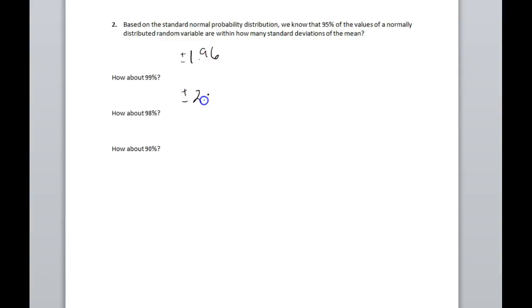So we have plus or minus 2.58, plus or minus 2.33, and plus or minus 1.645, or I usually just go with 1.65. But the reason why I give you the 1.645 is because I think in the Connect homework a lot of the time they like this number better. But I'm fine with either number, like on a test or in your case or whatnot. So that's that. Let's go over to the z-table and look at how we go about finding these numbers.